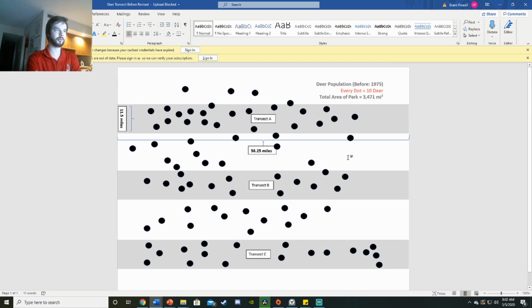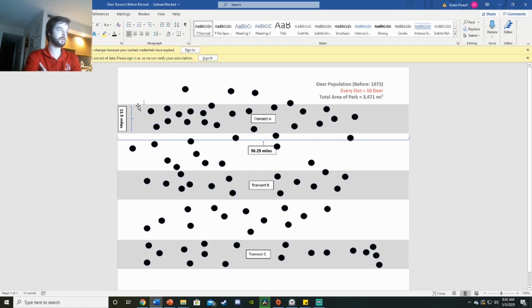In order to make it more realistic, one thing I want to point out, and I put it up here, but I know a lot of people will probably miss it if I don't talk about it. Obviously I can't fit hundreds and hundreds of dots on this page without losing my mind and without making you guys lose your mind because you'd have to count them all. So in order to make it simple, just treat every dot as 10 deer. So count up your dots and then just multiply that number by 10.